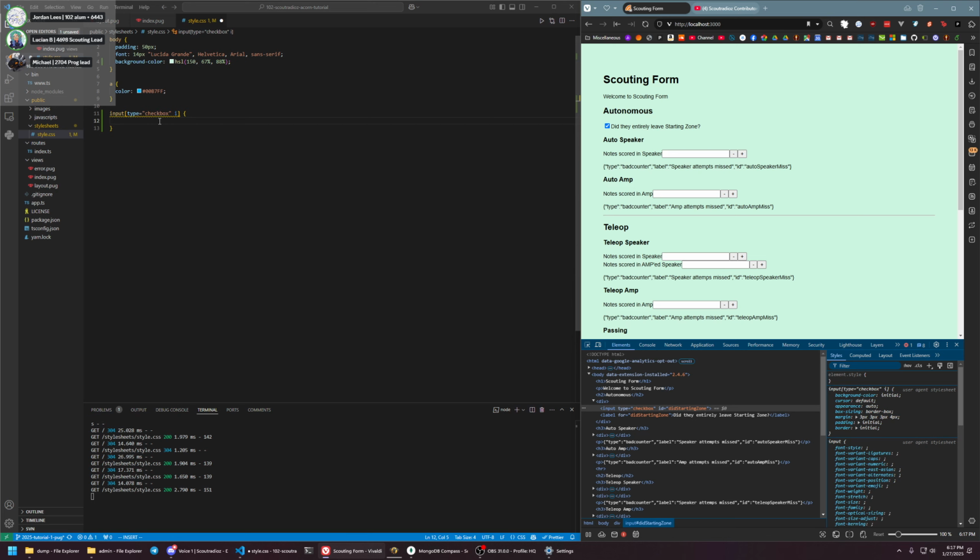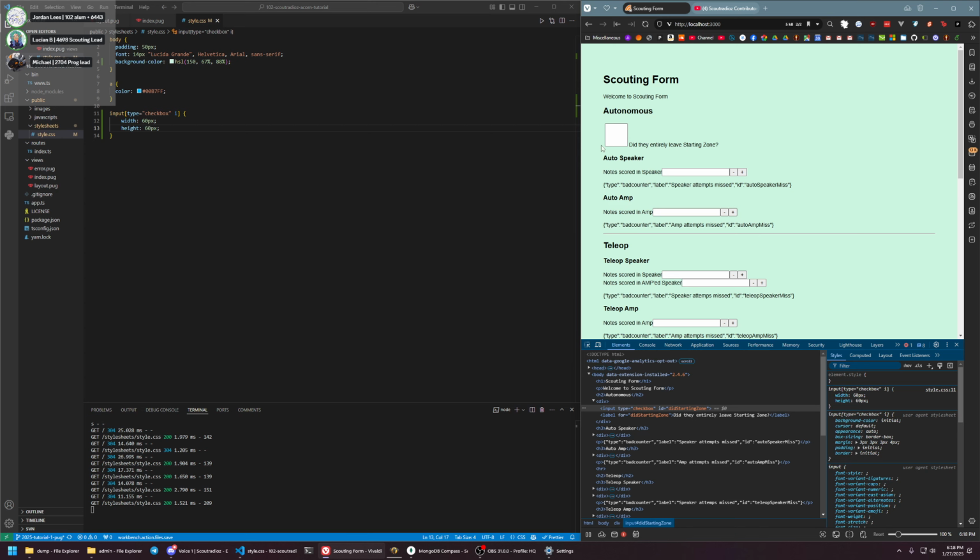Let's try and increase the size. Let's increase the width and the height. So width. There are different units that you can use. You can't just put a number, it'll get confused, so we'll put a number of pixels. Since we're experimenting, let's try and make it really big, like 60 pixels. And then height, 60 pixels. I feel like there's a 50% chance of this working and 50% chance of it not working. Okay, it worked. So it's huge. The comically large checkbox.